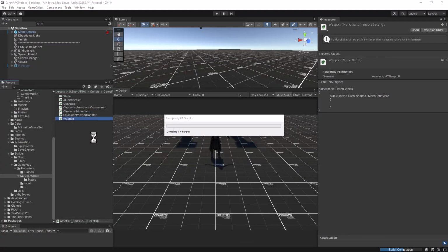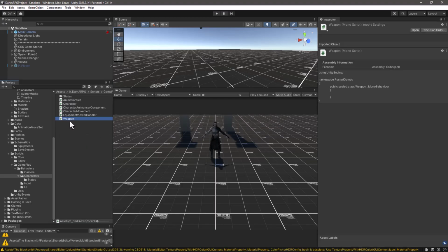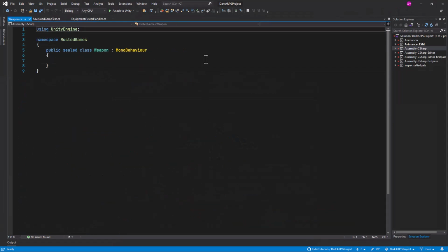Let Unity compile. There we go. Once compiled, open the script in your editor of choice.